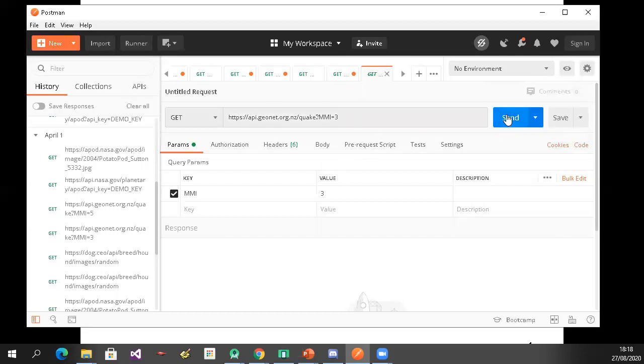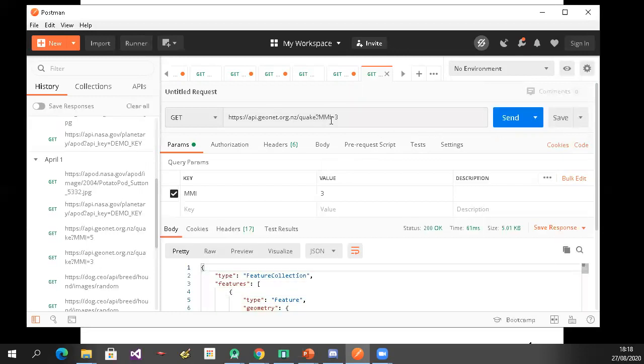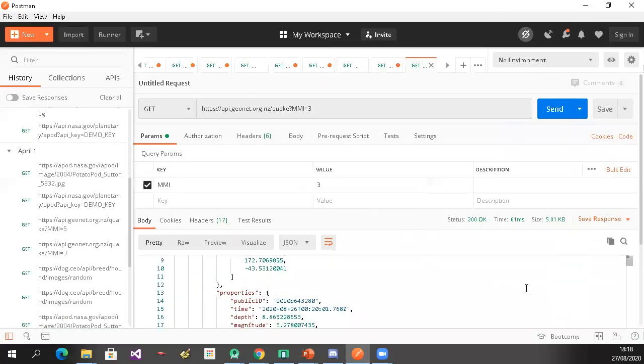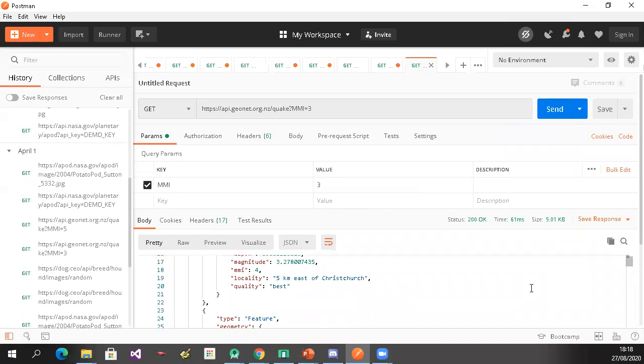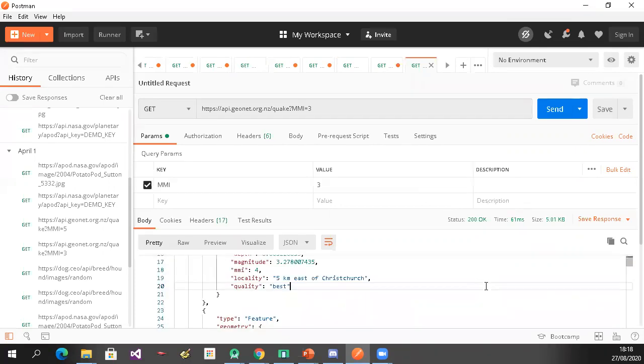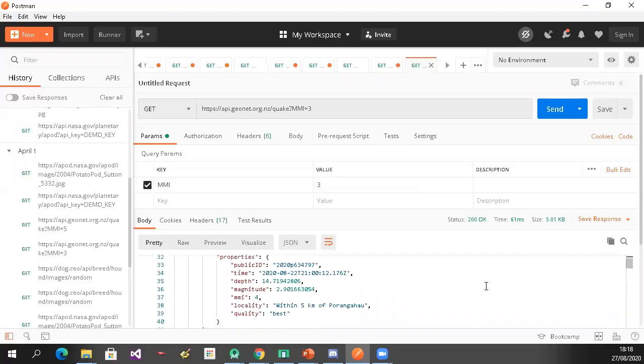So, for example, if we go with an MMI of 3, then we are going to get this kind of data back. You can see that the data that we get here is much more complex than the dog API.